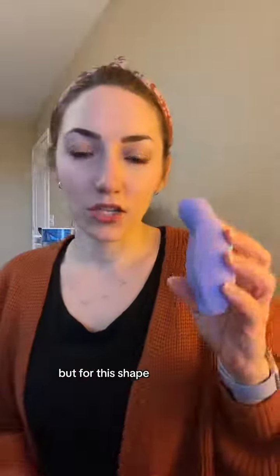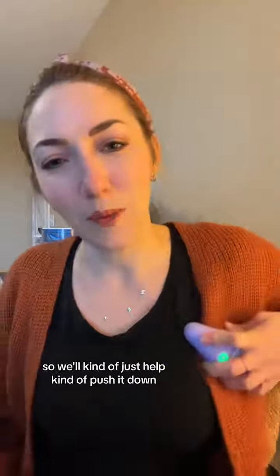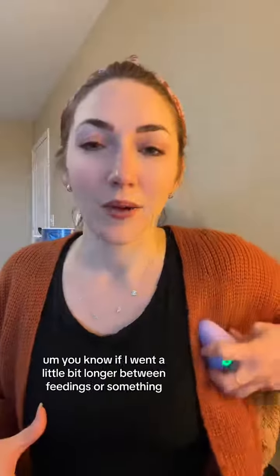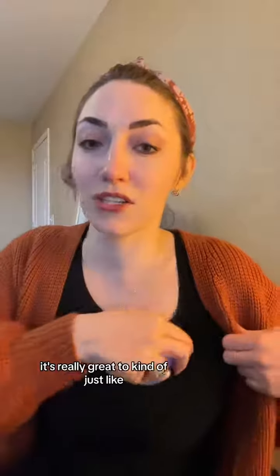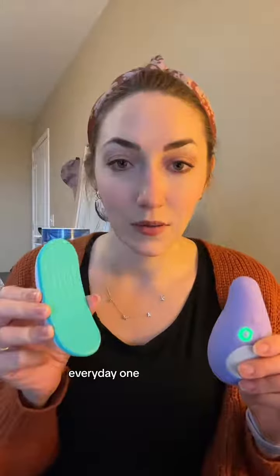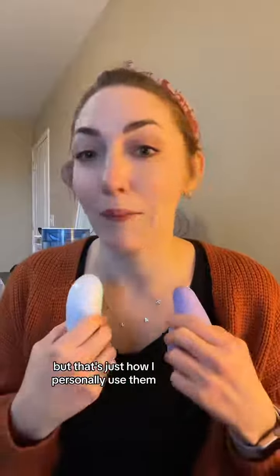But for this shape, I think it works really great to get kind of the kinks out. So we'll kind of just help push it down. You know, if I went a little bit longer between feedings or something, it's really great to just target those areas. This one is a little more specialty. This one's my everyday one. And again, everyone has different uses for them, but that's just how I personally use them.